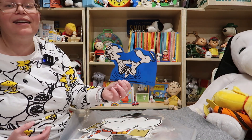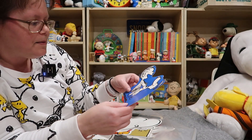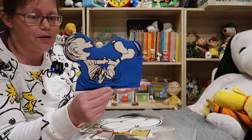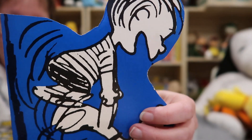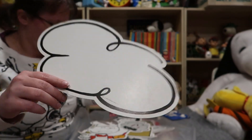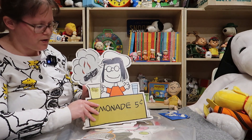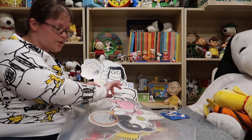We've got Snoopy and Linus here. This is an interesting piece — obviously an older piece based on the paper, the printing, and the age of the character drawings. I'm guessing this is probably either early 70s or 60s and probably Hallmark. There are a few pieces of tape on the back, maybe double-sided. It also looks like it's been cut with scissors. This I know is Hallmark — it says Hallmark Cards on it. These were part of a display from Hallmark. I have one of these in the original box from Hallmark, like it had never been put up. These would have been hanging from the ceiling in the store — this is like a store piece.